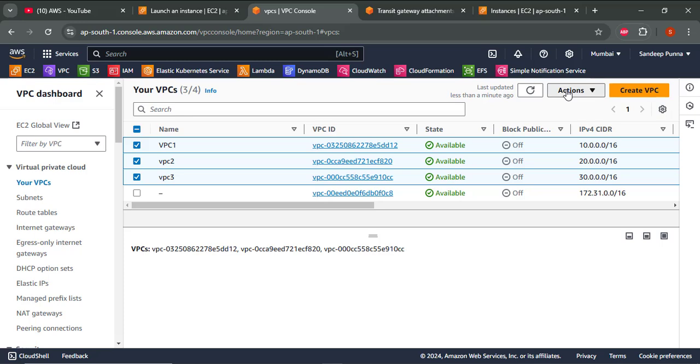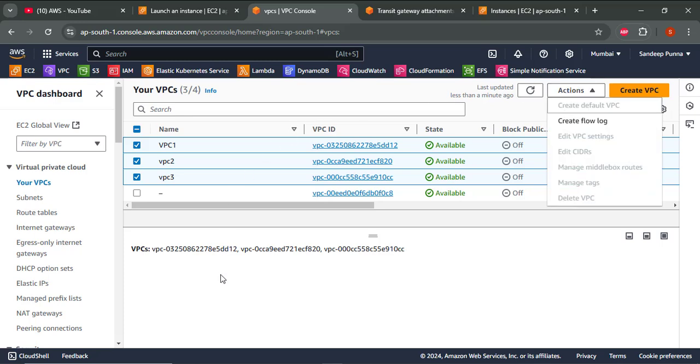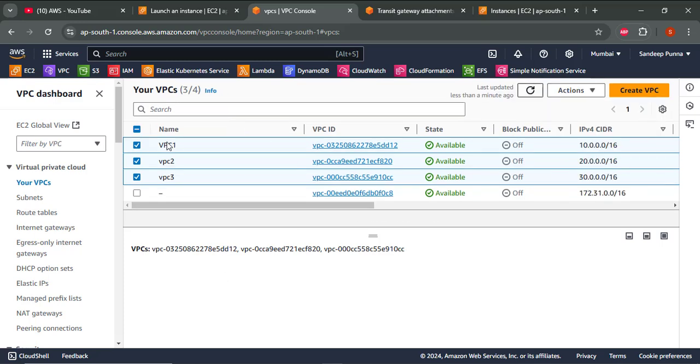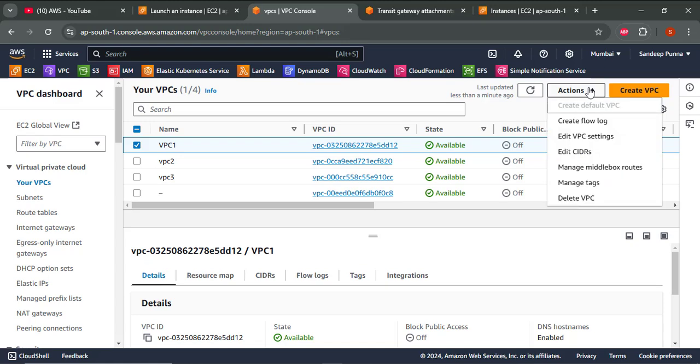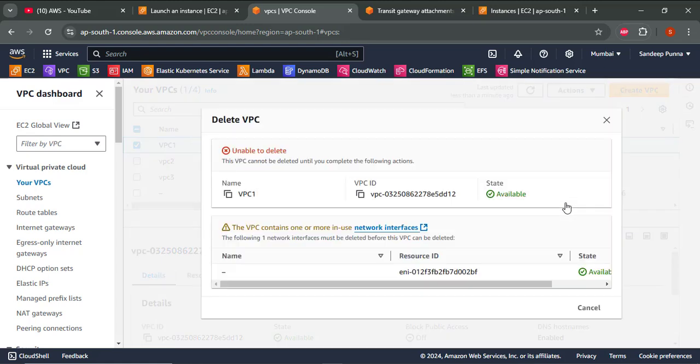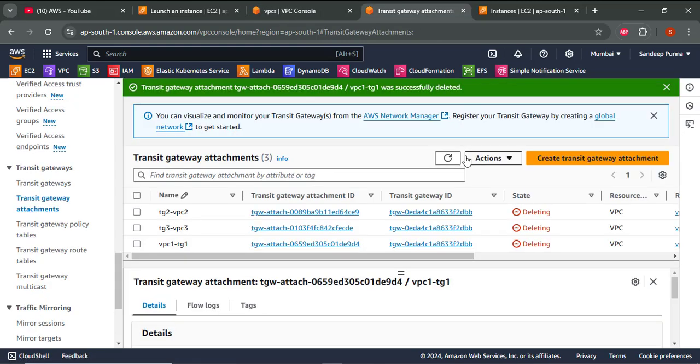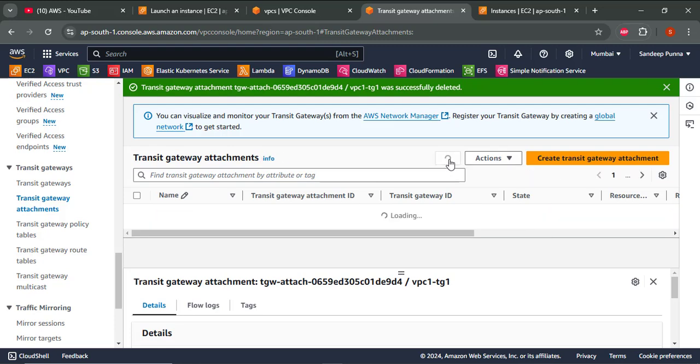Go to actions. You need to select each one. Combining it is not possible to delete. Select each one by one. We need to wait some time till it gets deleted. Still in deleting mode. Let's wait for all the deleting.